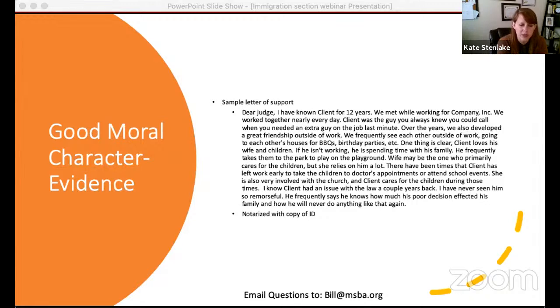We haven't talked about hardship yet, but we will. Letters of support can also be used to work on hardship. So basically, have them mention the family, whoever the qualifying relatives are, and what their relationship is like. If the client has a criminal conviction like a DUI, and the person knows about this and knows that the client is remorseful, or, for instance with a DUI, they know that now he never drinks anymore, have the letter reference it. So a good letter of support will hit on each eligibility requirement. But if you can only get one, for instance a letter from the employer saying that he shows up for work every day, that's also great.